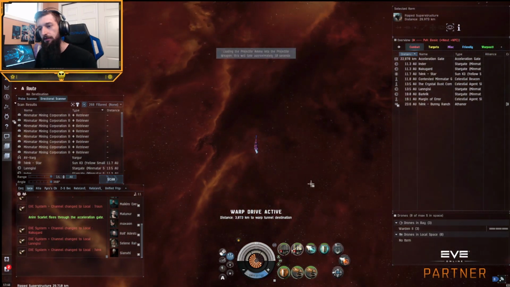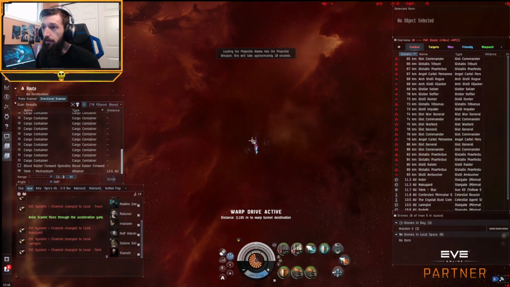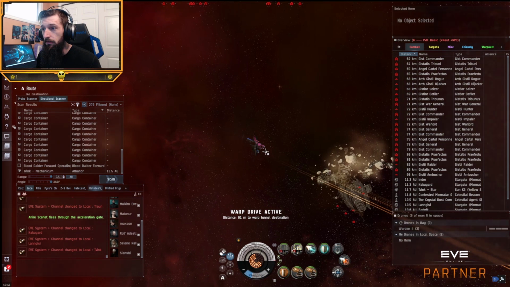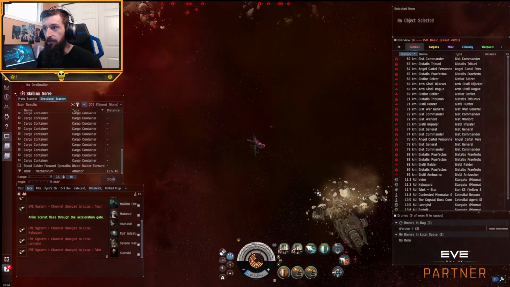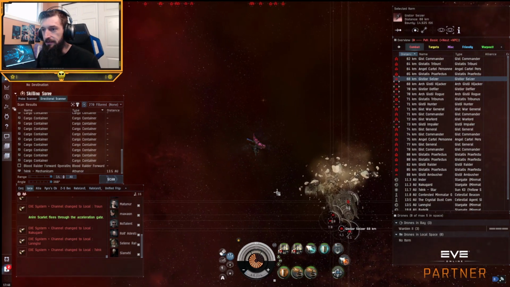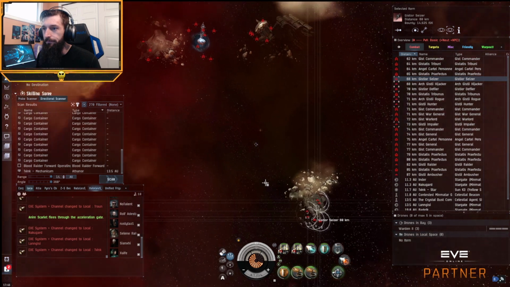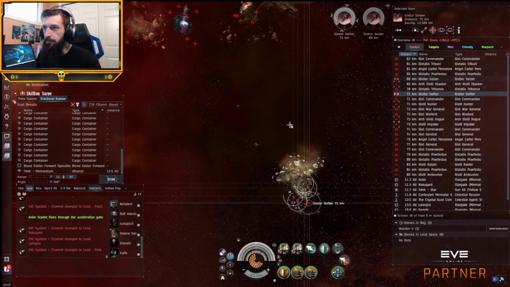We're going to go ahead and hit Control R. We're now a pocket in. So I'm not afraid of sieging right here, but I'm not too keen to siege right here. So I'll go ahead and siege for a cycle, and we'll clear these guys. They're all about 60 kilometers away. And these are all the frigates, so I just want to get rid of them.